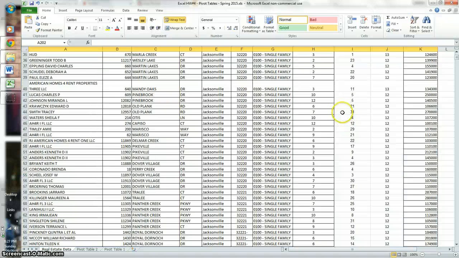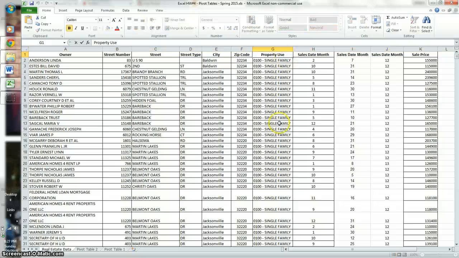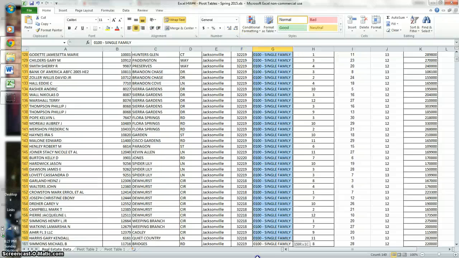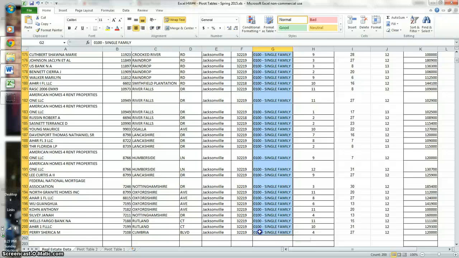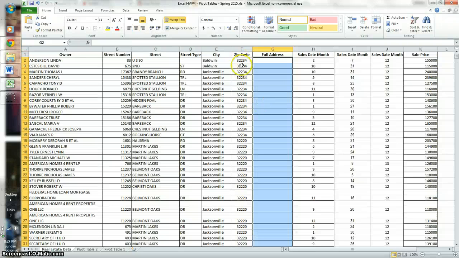Okay. So now when you look at this spreadsheet, you see that this column right here is more than likely not really needed. So I'm going to go ahead and change it to full address. I'm going to take all of this information, drag it all down, and delete it. And what I'm going to do is concatenate just this one little set piece right here, and by doing so I'm going to be able to do it for all the ones that precede it.